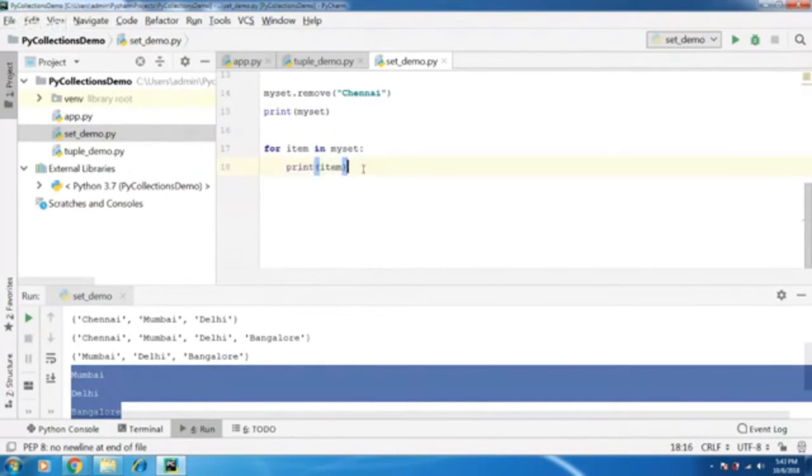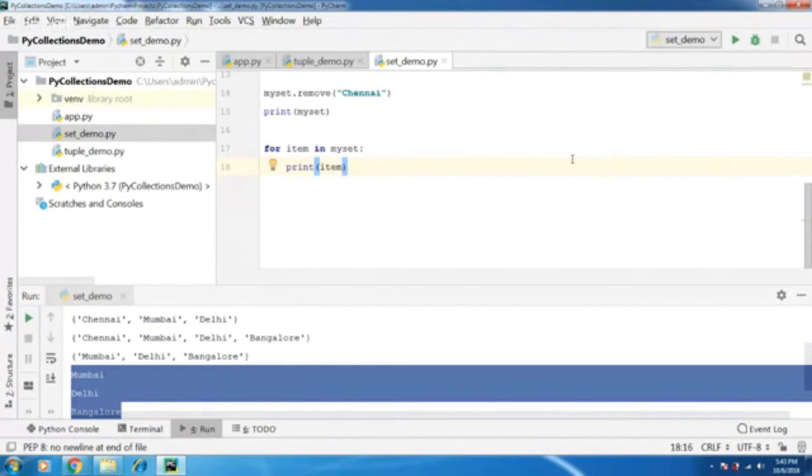I'm doing a print operation here. Let's say you want to put this into another collection, like you want to copy this into a list, you want to append it to a dictionary, or you want to write that value to a database, or you want to put this value in an Excel file. You can do whatever operations you want within this for each loop.